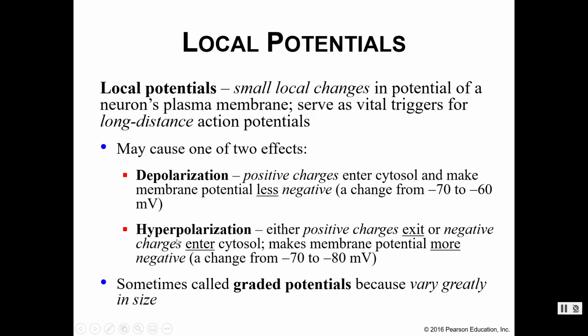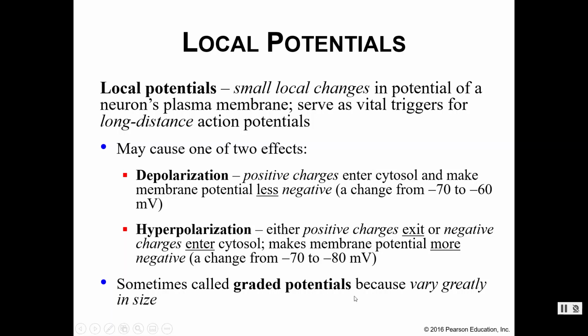Hyperpolarization, we have two ways we can do it. We can have positive charges exit the cytosol, or negative charges enter the cytosol. Doesn't matter which way we do it, the end is the same. The membrane potential becomes more negative. In depolarization, for example, we went from negative 70 to negative 60, becoming more positive. Hyperpolarization would take us from negative 70 down to negative 80. Wrap your minds around that. That's going to become a big deal here soon.